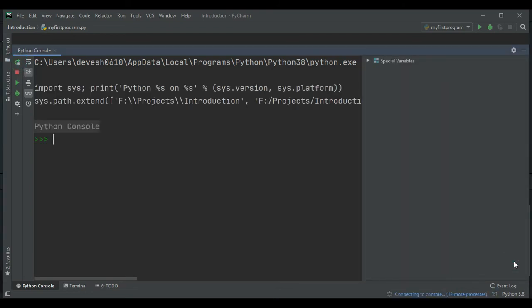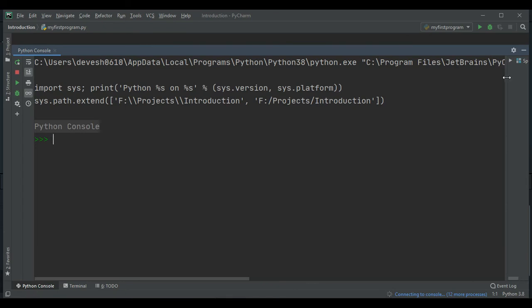Now let us see how we join strings, or how we concatenate strings in Python. Let me maximize this window. So suppose I have a variable a which says hi there, okay, and I have another variable b which says my name is Jack. I want to join these two variables to display the result as hi there, my name is Jack. What I can do is take a variable, say result, and concatenate a with b. So I'll do a plus b, so a will now be concatenated with b.